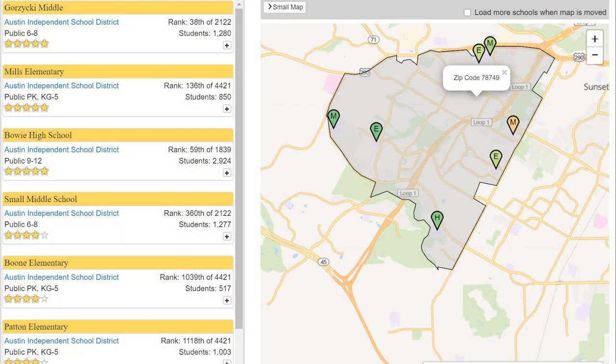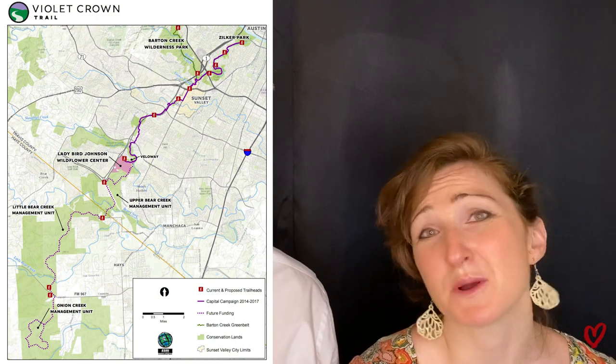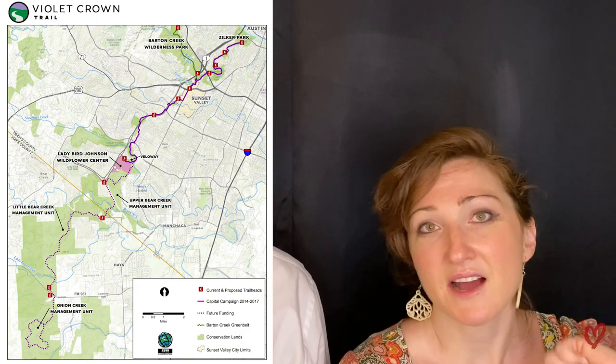One of the reasons people live there is the schools are great. The flavor is definitely more suburban — slightly newer homes, likely to be 90s instead of 70s. Circle C has a lot built in the 2000s too. So, 90s and 2000s homes filled with lots of families and great schools. There's also really good shopping — H-E-B, Costco, and an Alamo Drafthouse. The Violet Crown Trail is super amazing too; it starts up in Zilker in 78704 and threads down through 49 and 39, so you can hop on your bike and ride to Zilker Park off the road the entire way.